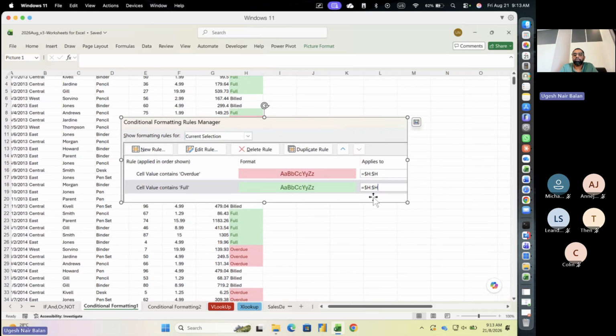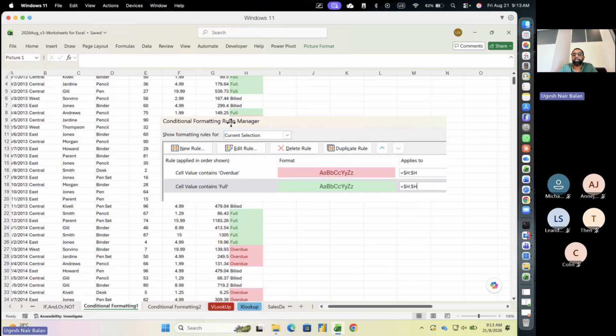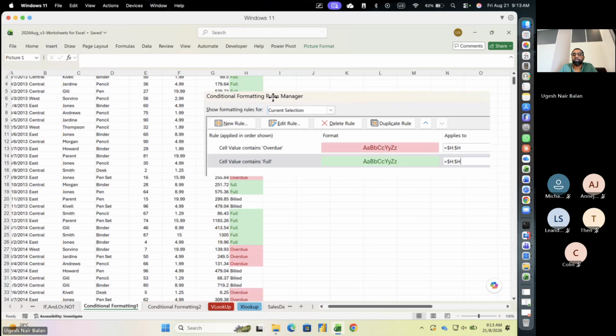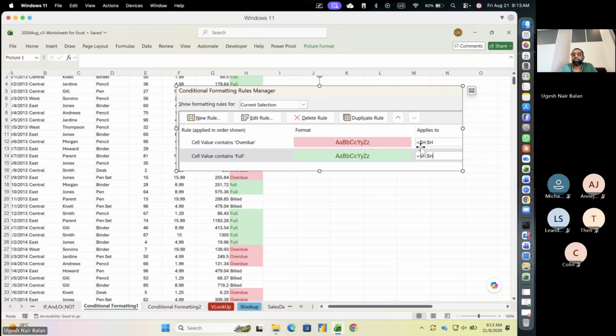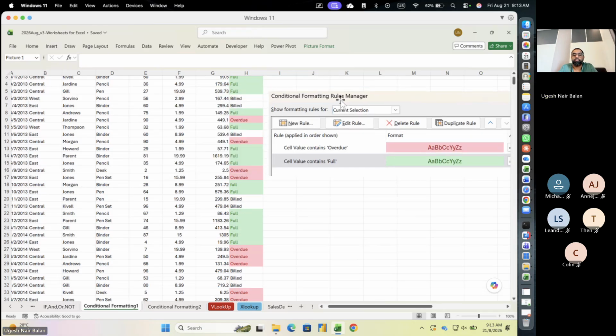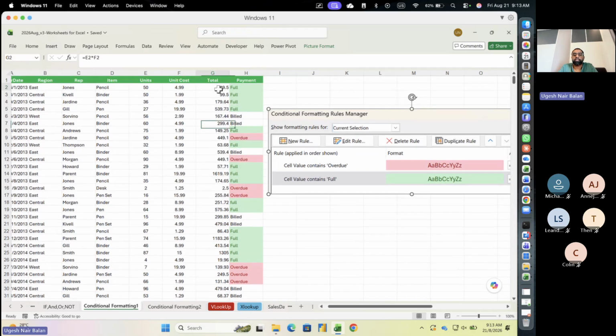So apply to H, but must put $H. Kalau tidak, it won't stay in that column. It will move to a different column. So we want it to be in the same column. So you do this. Apply to $H. I mean, it will take from top to bottom. Okay, that is highlighting text that contains.